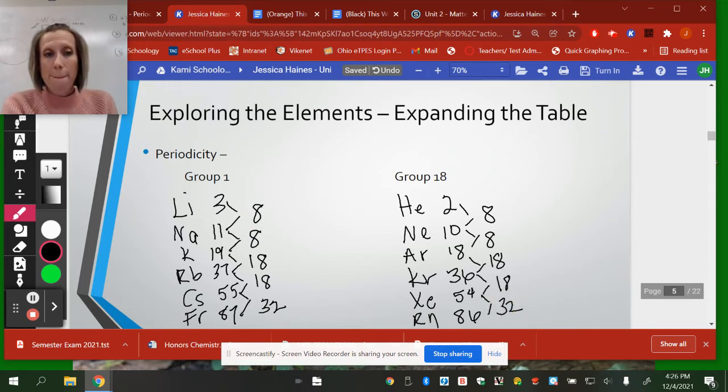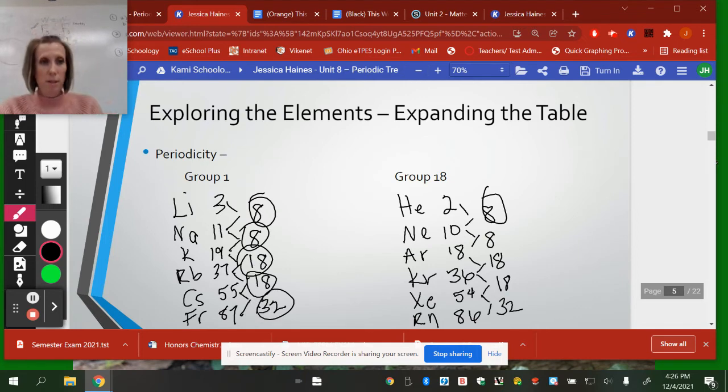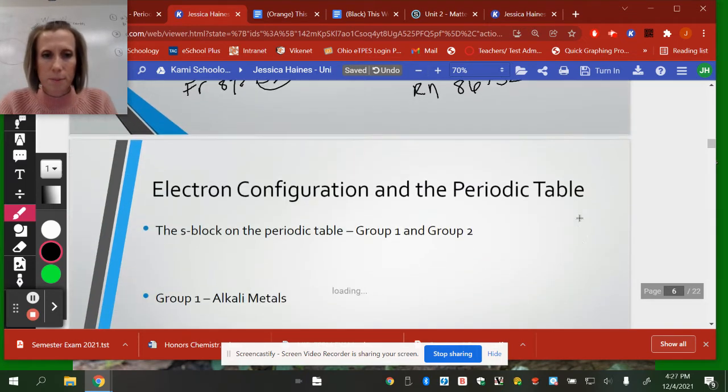So we have the same addition of electrons from one row on the periodic table to the next row. This is called periodicity, and this happens throughout the entire periodic table. That addition of that X amount of electrons that stays consistent is why properties can be the same. And this number of electrons is important as well. We'll talk about all of these as we go through the different families.